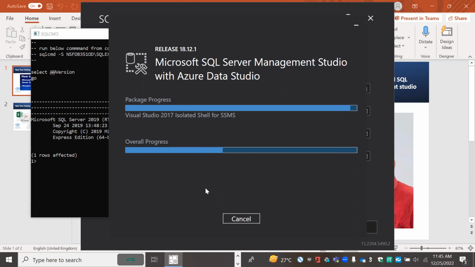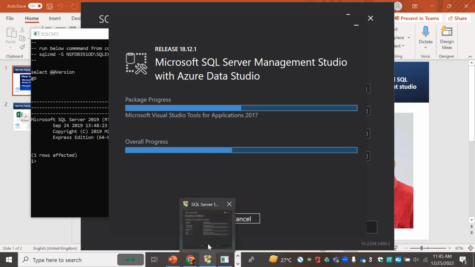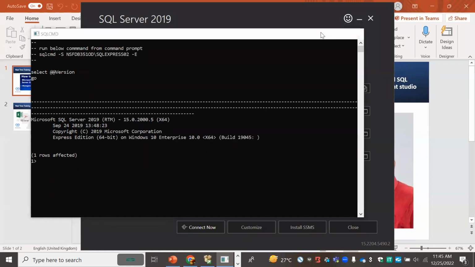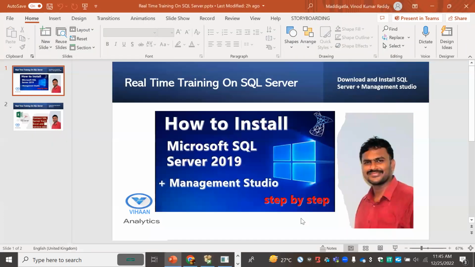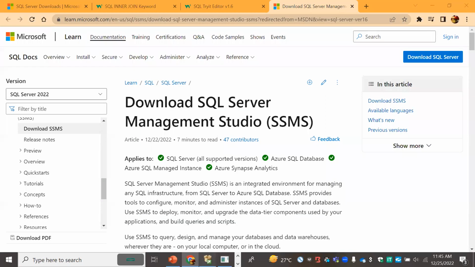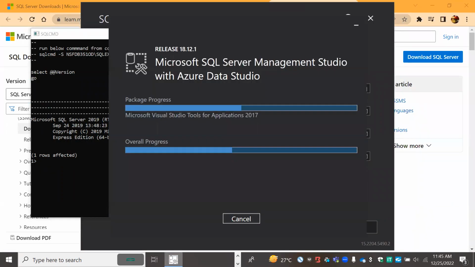Not only a BI developer, when you work in real time with the SQL backend also, you need to possess good knowledge of SQL Server. It will take a few more minutes.